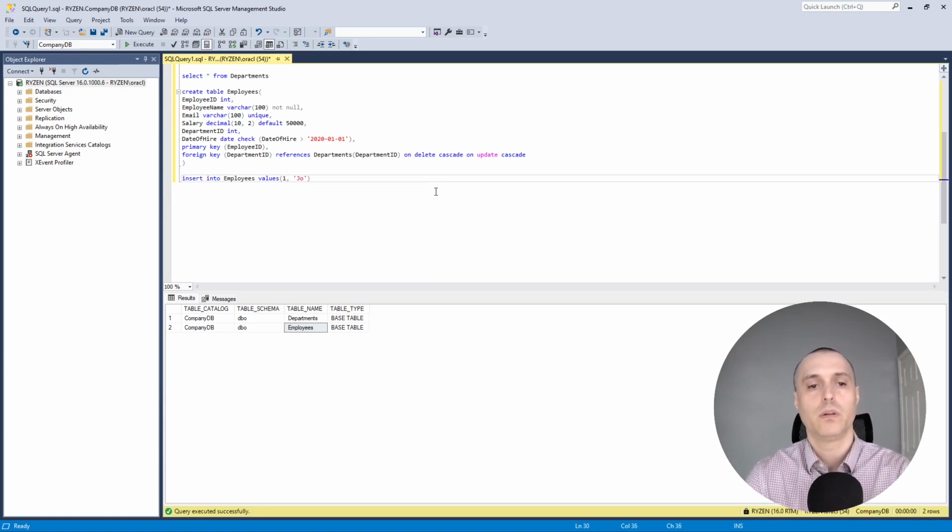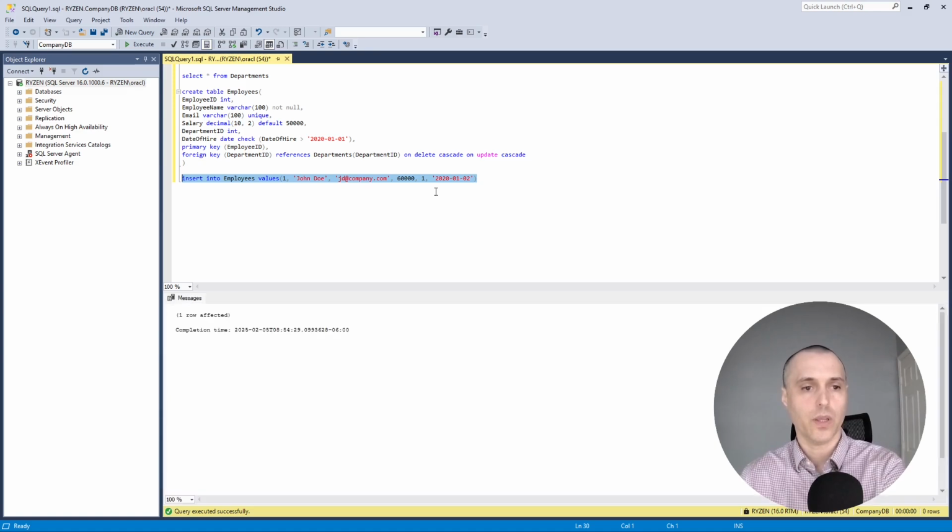Name will be John Doe. Email will be jd@company.com. Salary, let's just give them 60,000. Department ID will be 1, and the date of hire will be 2020-01-02. Let's go ahead and run this.